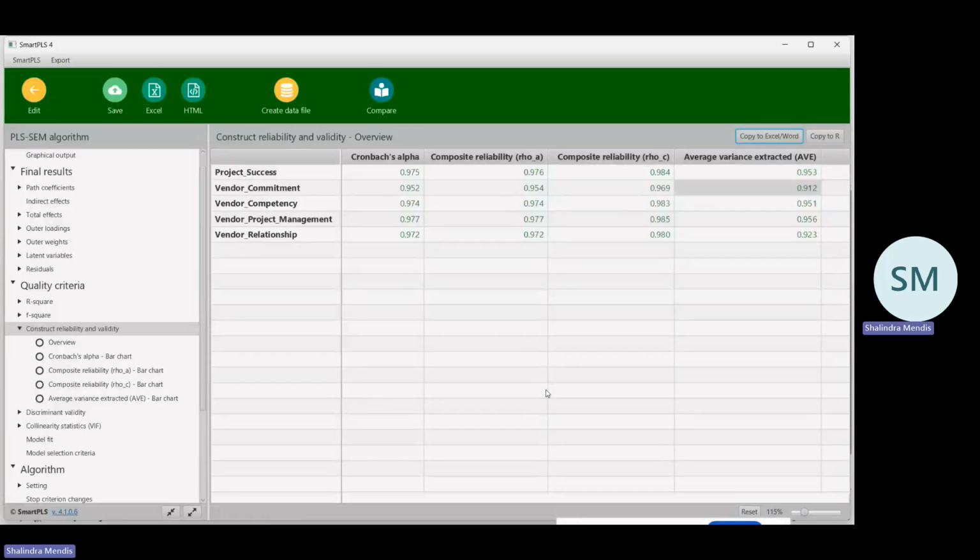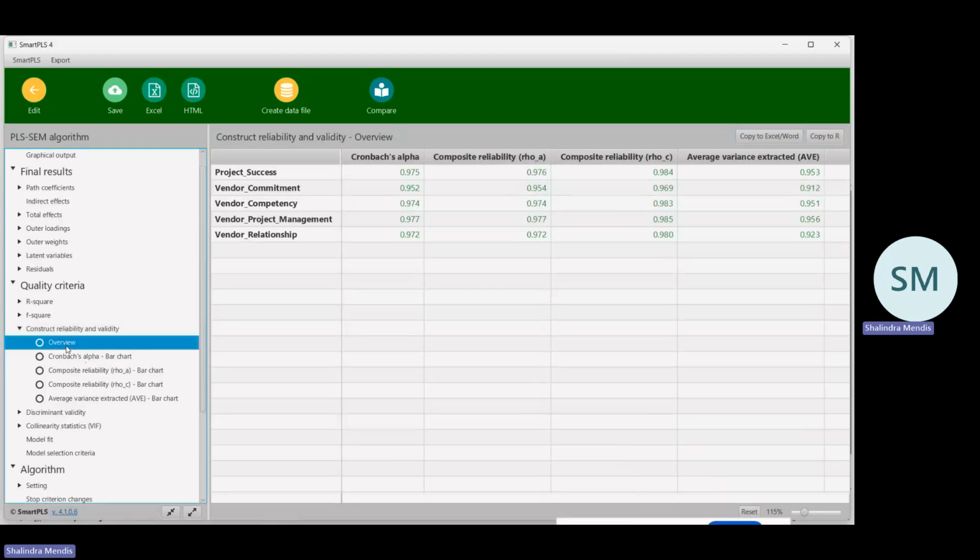So it will save your time. From here you go to overview, and then all three values you can see. So this is your Cronbach's alpha, composite reliability of the constructs. Both are computed here. Also the AVE is listed here.